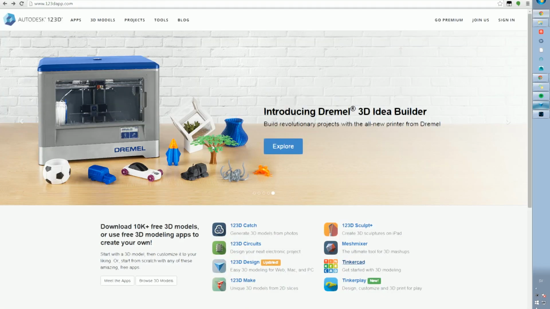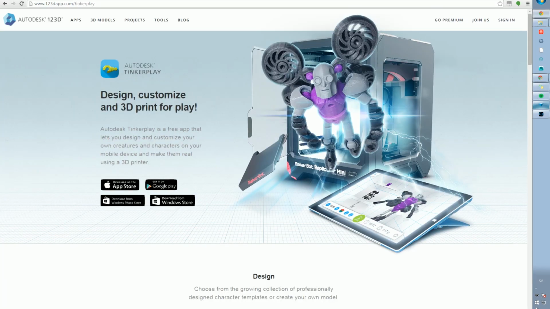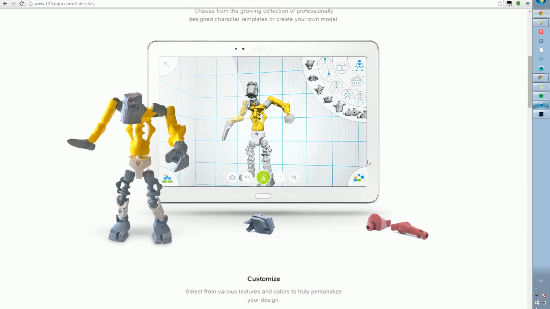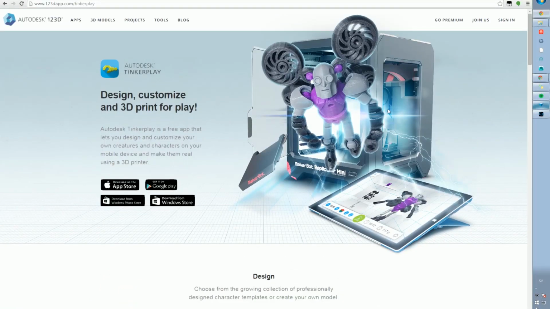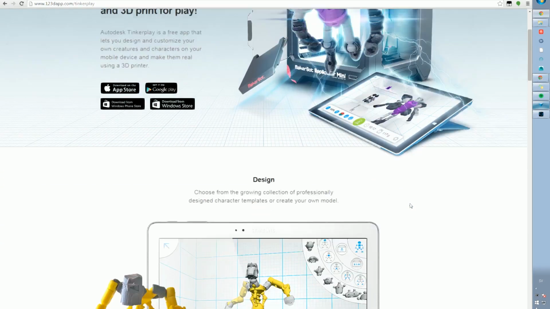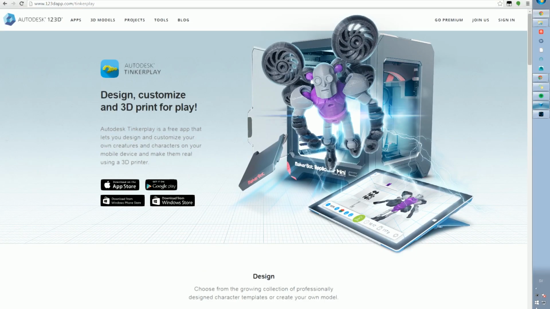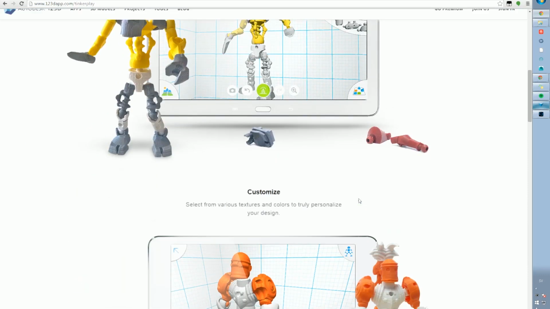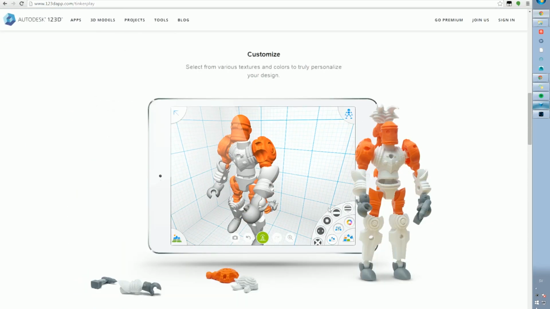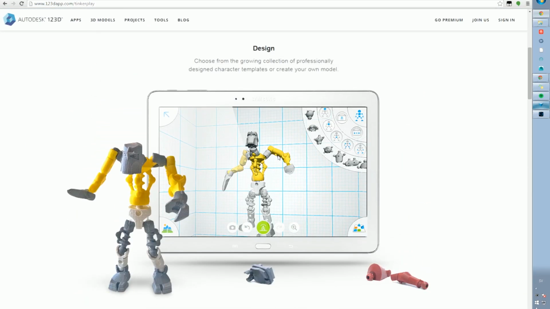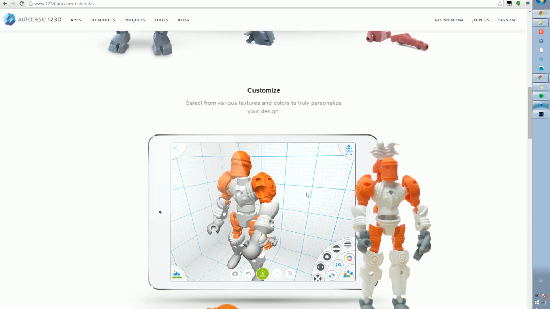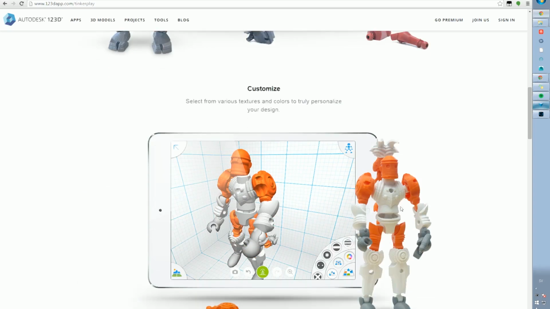So let's just start off with showing you how TinkerCAD looks. You also have TinkerPlay, by the way. This is a much easier software where you can explore the way of 3D printing. You use this on your tablet. It's connected with the MakerBot machines, but you can also use it for other machines. You just drag and drop different parts there, and you create these snap-on characters.